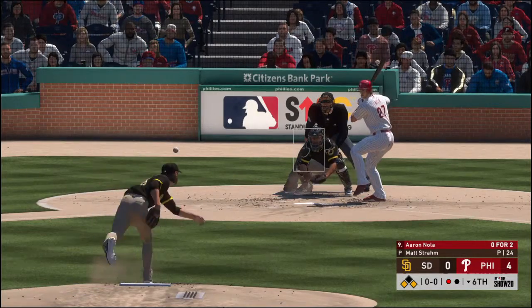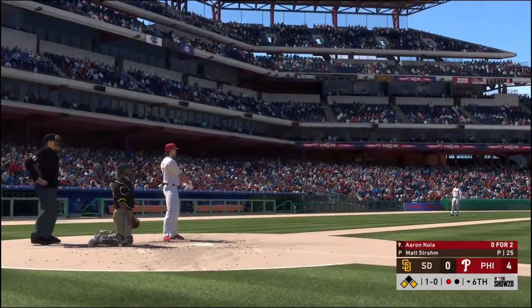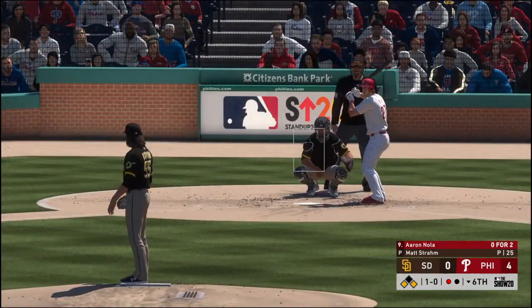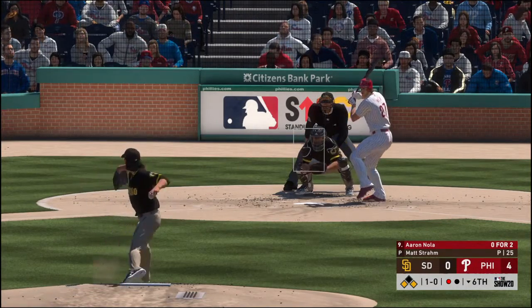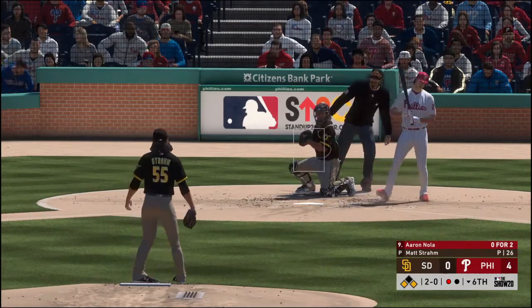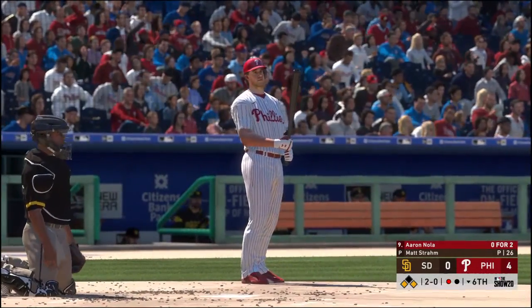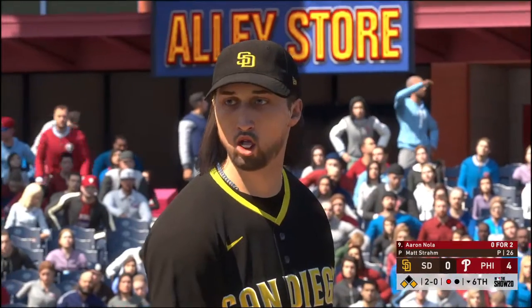First delivery to him on the way. Whoa, that's down. Runners are at the corners with 1 man out. And he won't bite at that one either. It's 2-0. Can't fall behind against the pitcher. Need to minimize pitch count against the easy outs, and this is certainly one of them.